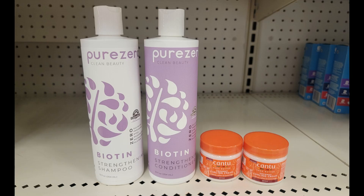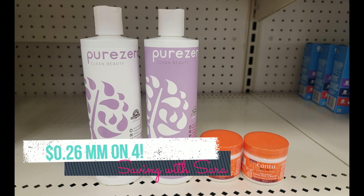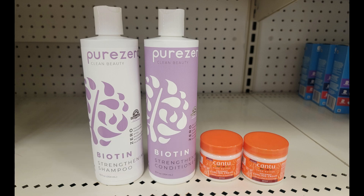Here is what I'm going to grab for the buy four, get five today. Definitely scan the Cantu in the Target app to make sure it's still attaching to the buy four, get five — there's the potential for them to take it out because it is a really low value item. The $1.50 Cantu digital did adjust down a little bit, and the Pure Zero $2.50 digital adjusted down to $2.45, but still an amazing deal. I'm submitting over to the coupons.com app for the other Pure Zero and the other Cantu after the $5 gift card. It is a 26-cent money maker for these four items.